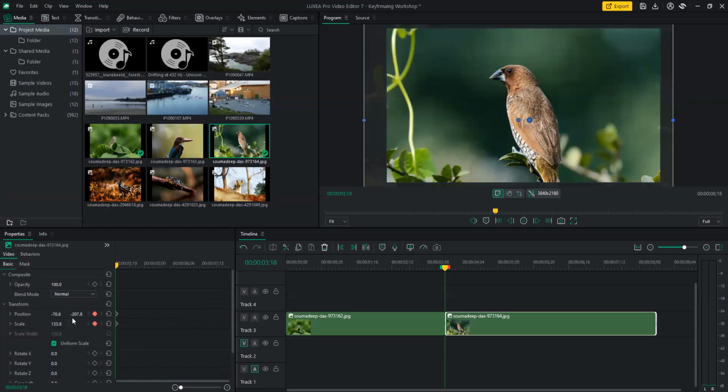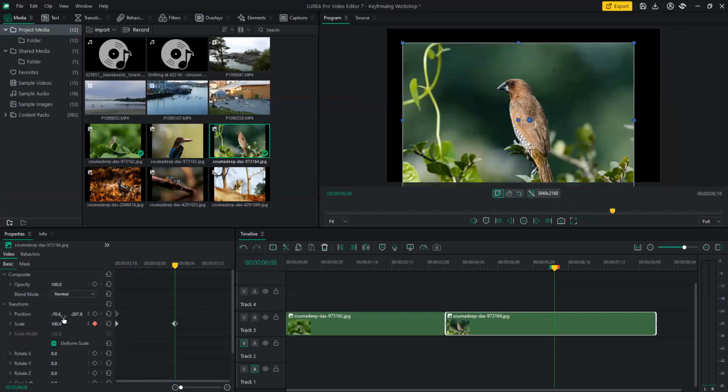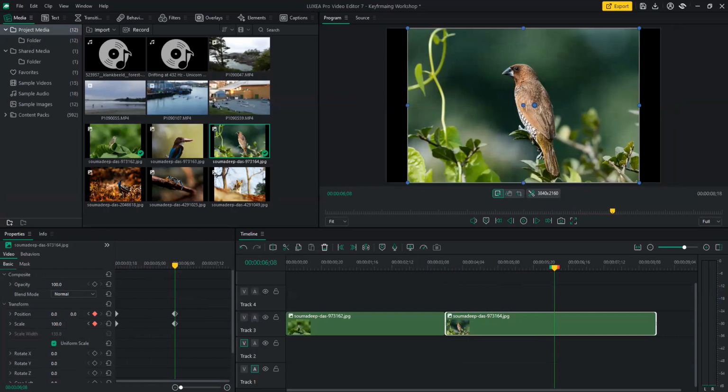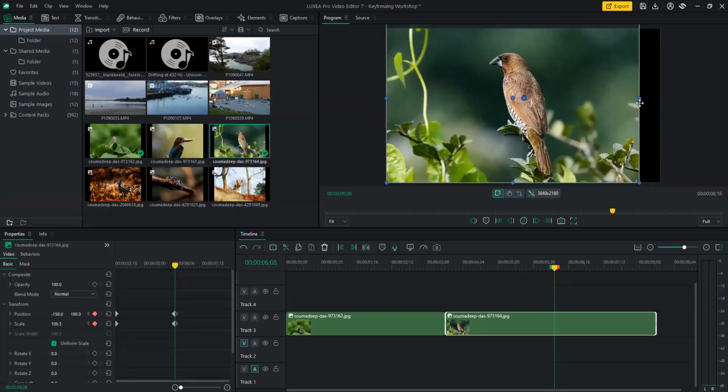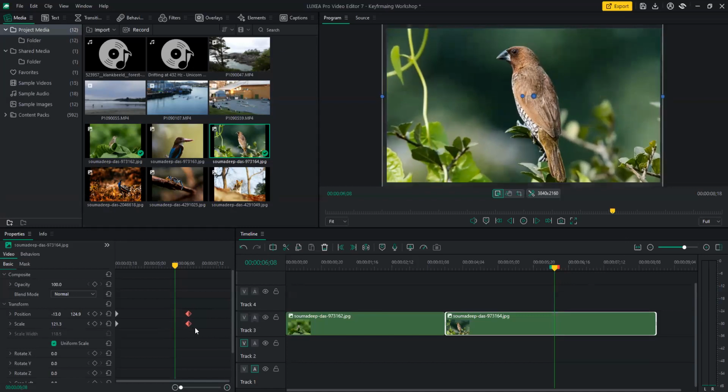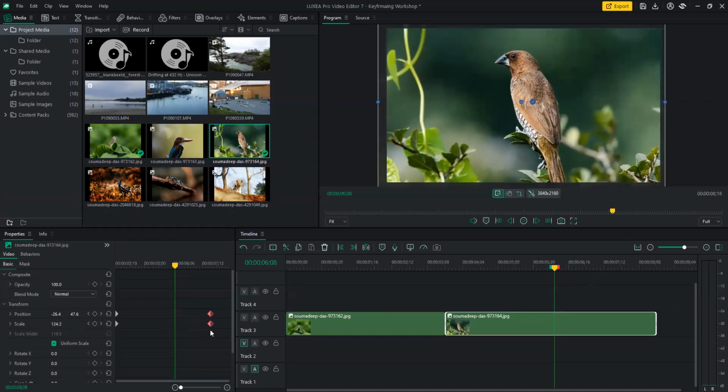animate those characteristics or elements of your photo. So now I'm starting at 133 in my scale, and I'm going to drag this a little bit to the right, and I'm going to bring back my scale to 100, and this to 0, and the Y to 0. I'm going to expand it slightly again so there are no black bars on the sides of my image. I'm going to move my last keyframes to the right to have a slower zoom.